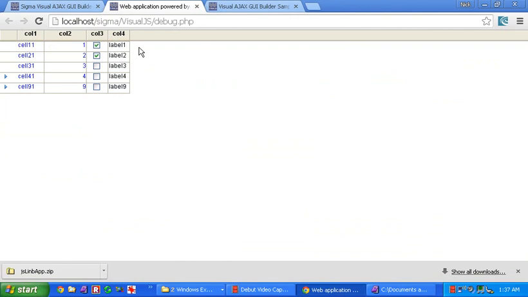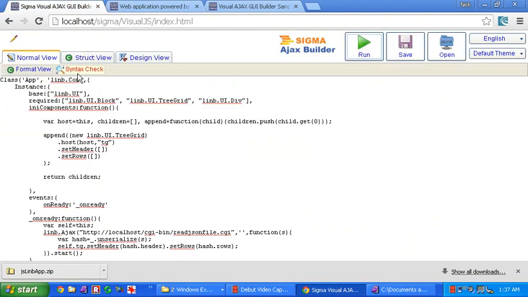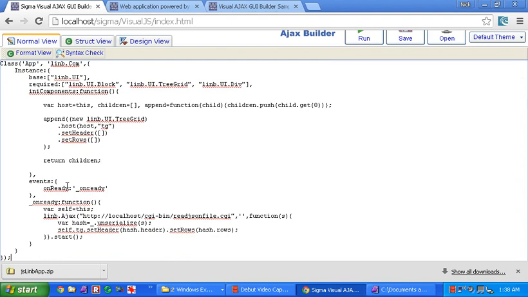Okay, so again, this script is really simple. It's just a tree grid in the canvas, and the onReady function that runs here runs our little Ajax call that calls this CGI script.